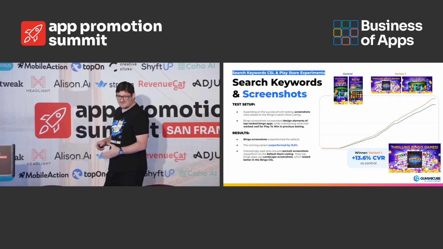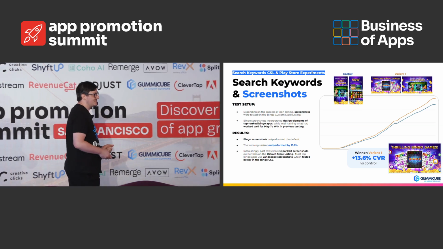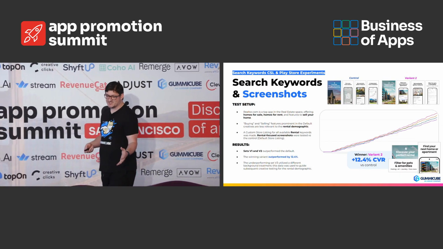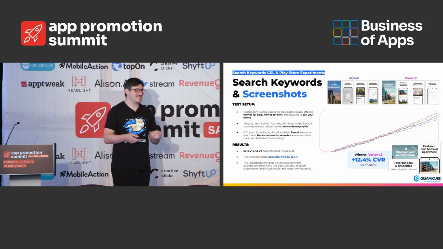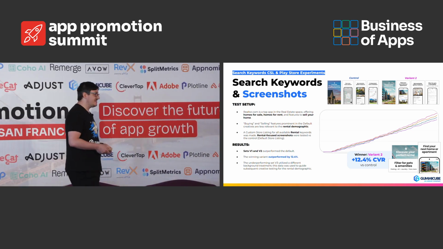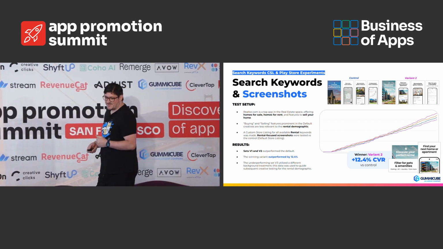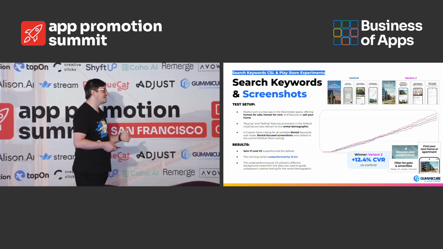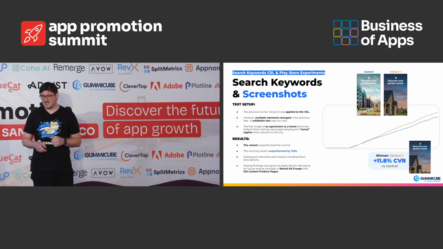When we looked at things like feature graphics, right? Same thing happened, almost a 14% lift with this variant on a custom store listing. So it's really valuable to do this. And we're seeing this across every industry, right? Real estate is a notoriously hard business to get conversion improvements in, right? There are a few big players there. We started experimenting very early with one of our customers who's a top 2, top 3 in this category. And we got 12.5% conversion improvement when we started applying these customizations and we started customizing where the traffic was going on CSLs, which was a huge deal for them.